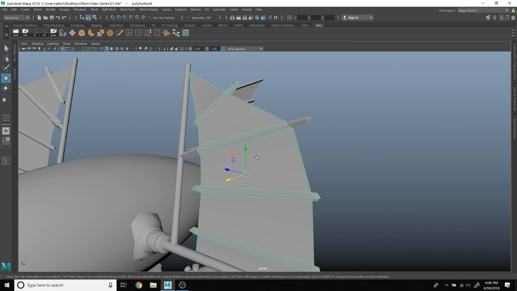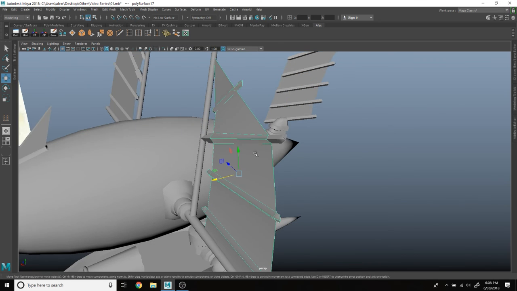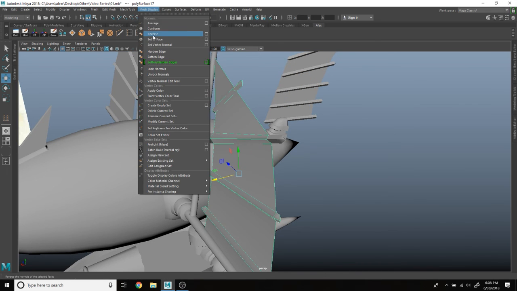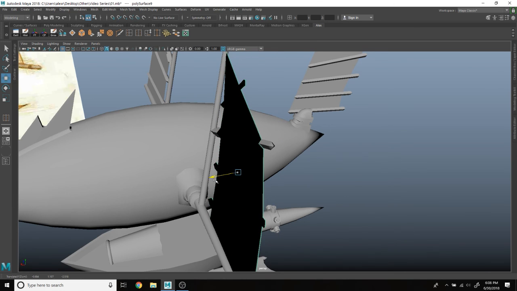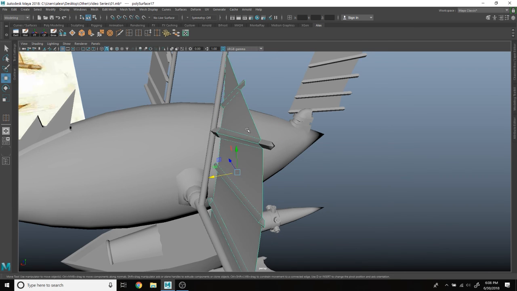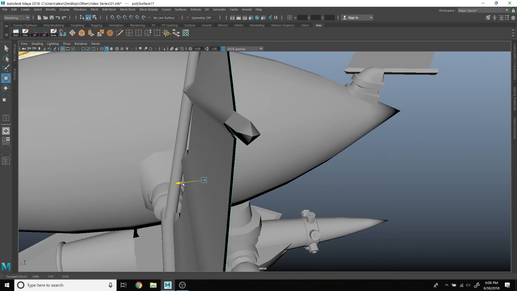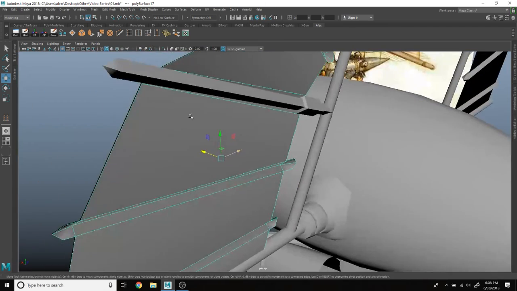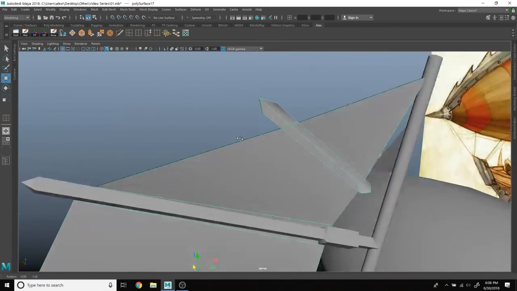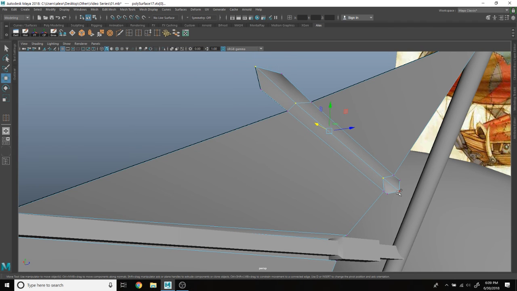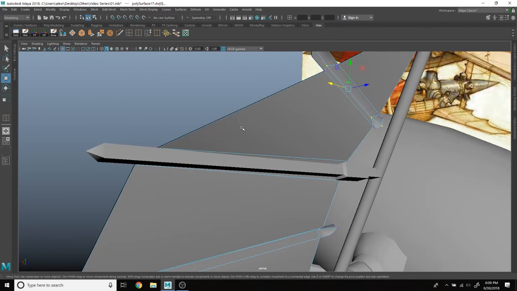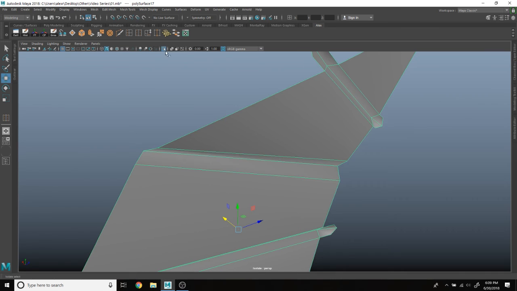So I'm going to duplicate this, and I'm going to go to Mesh Display and reverse. And now you notice it's a little black there. But you push it out. Push this guy out just a smidge, not even that much. Put about that much there. Now you're going to have two faces. I'm going to take these ones that were pushed out here. There we go.